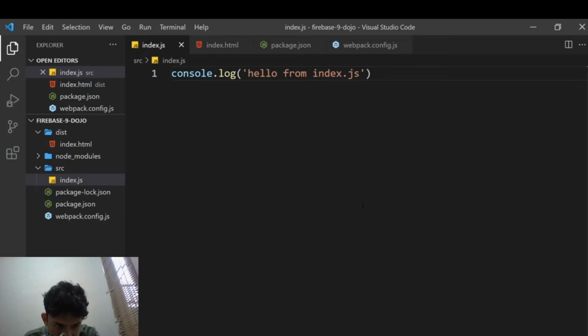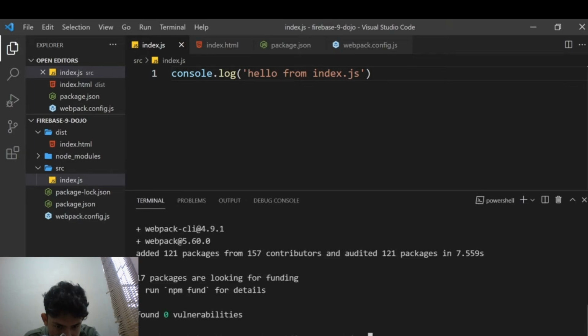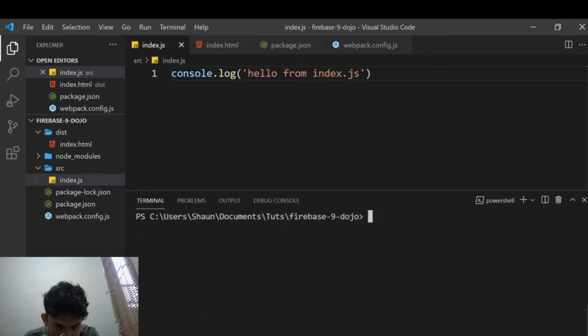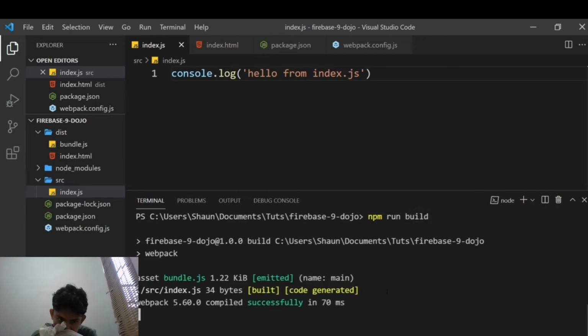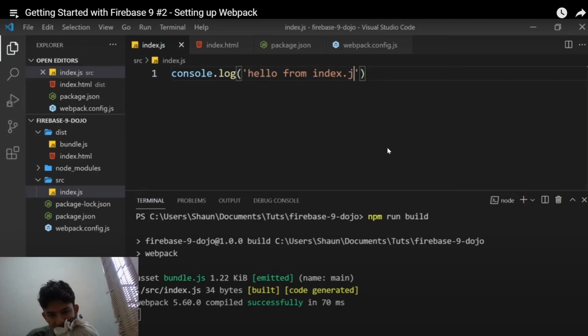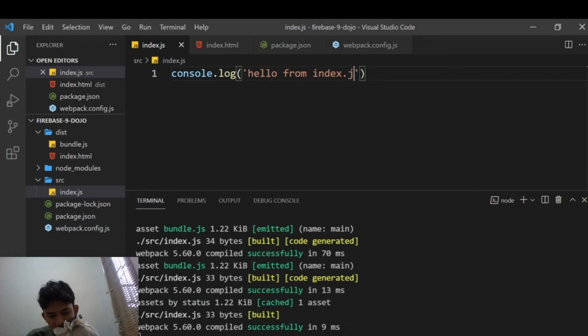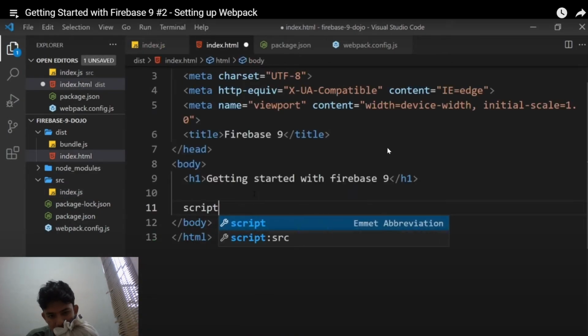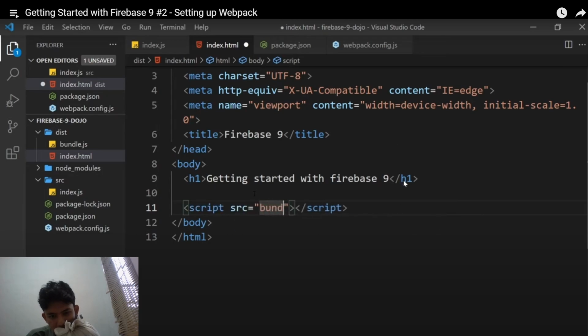So now I'll open up a terminal, and I'm going to run our new script by typing npm run and then the name of the script, which is build. And when I do that, Webpack will take our source code and bundle it into the output file inside the dist folder, and we can see it right there. And it's also going to watch for when we make a change and then save the file. Now remember, we also need to set the script source to be bundle.js.